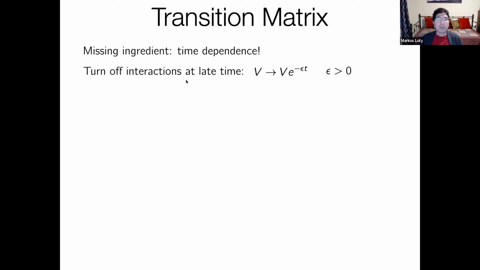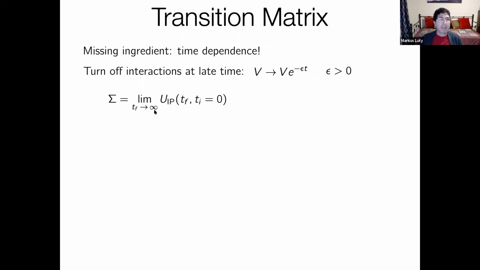So what I'm going to do is follow one of the ways of thinking about the S matrix. I'm going to turn off the interactions at late times. That's one of the ways that you can define the S matrix. And then I'm going to define this quantity, which I call sigma, which is the interaction picture time evolution operator from 0 to t final, and take t final to infinity.